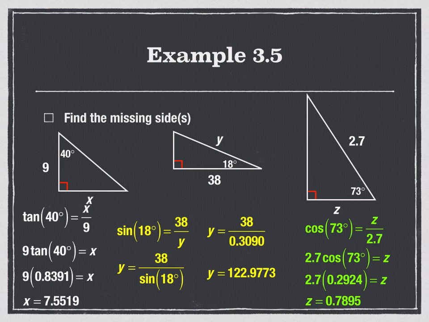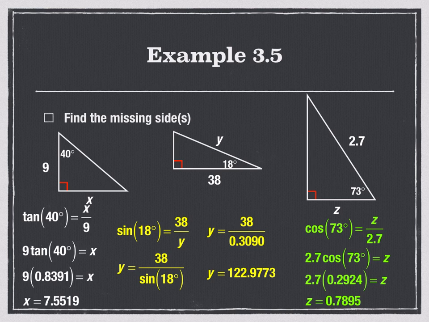Now at this point, somebody's saying, well, hold on. Why don't you ever worry about the 90-degree angle? Why don't you say, hey, I want to take the sine of 90? No, it doesn't work that way. If you suddenly start dealing with the 90-degree angle, then the opposite side and the hypotenuse become the same side, and it becomes a big mess. Those are not things that we are able to deal with right now. So we only take trigonometric ratios of acute angles. That is it. This only works for right triangles.